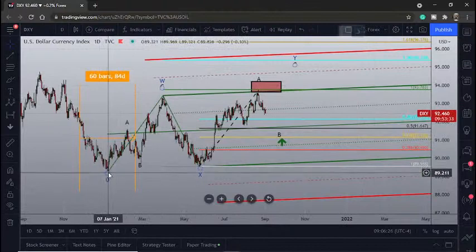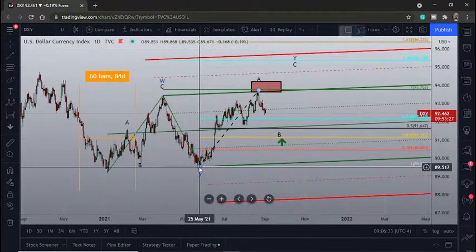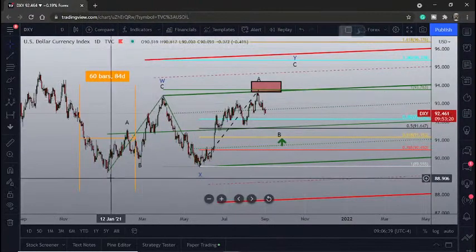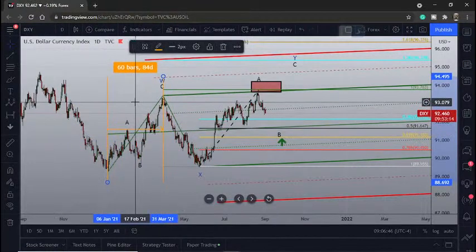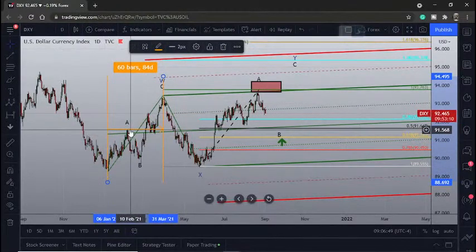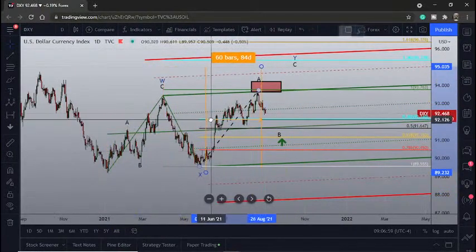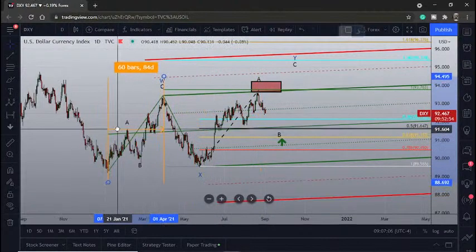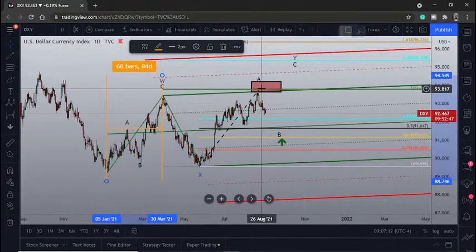Also something interesting here, if we run a fib extension from this low to that high and extend it to this low over here, this higher low, then price very, very nearly reached the 100% of this wave to the upside, which is almost a perfectly symmetrical range in time and price. Also very interesting, this first wave up to the upside took 60 bars, and this is set on a daily chart, so that would be 60 trading days or 84 calendar days. Now if you run that from this low to there, extending the same time range that this wave took to complete, it also almost reached the 100% there.